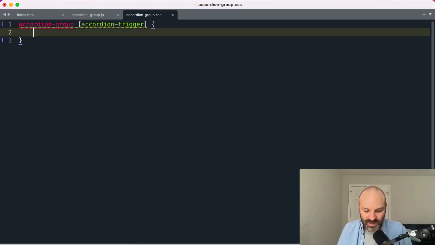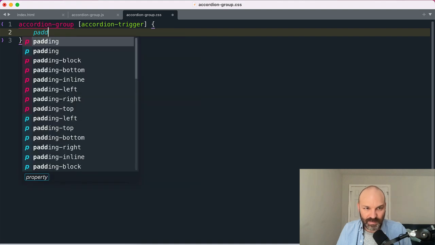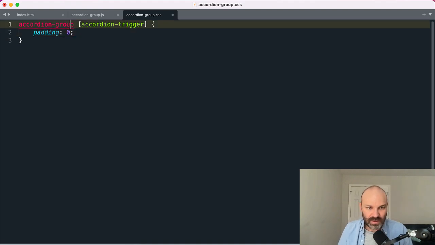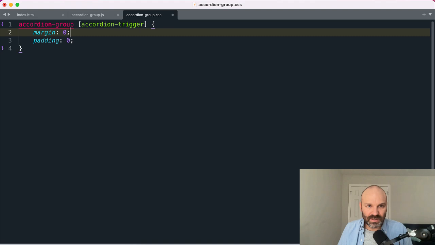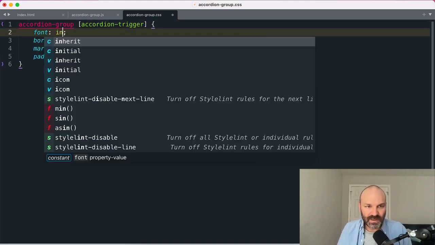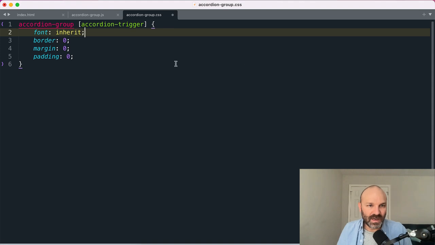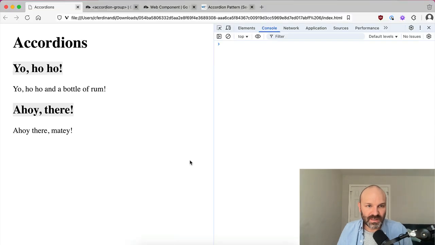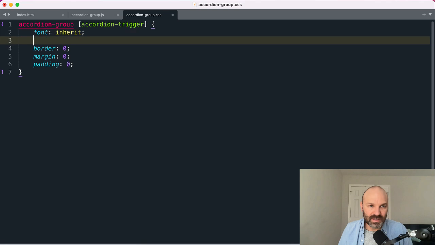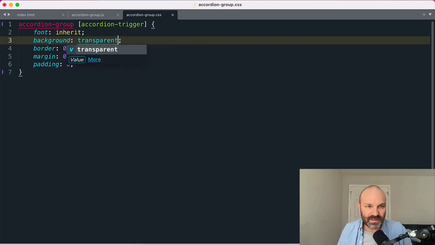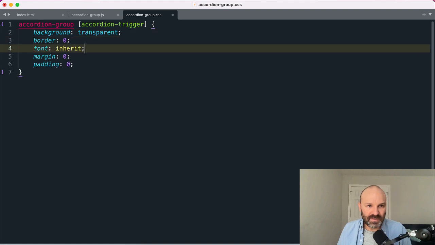And we want these to have padding 0, margin 0, border 0, font inherit. Let's see. Cool. Oh, background color, right? Background transparent. Let's keep these alphabetical.